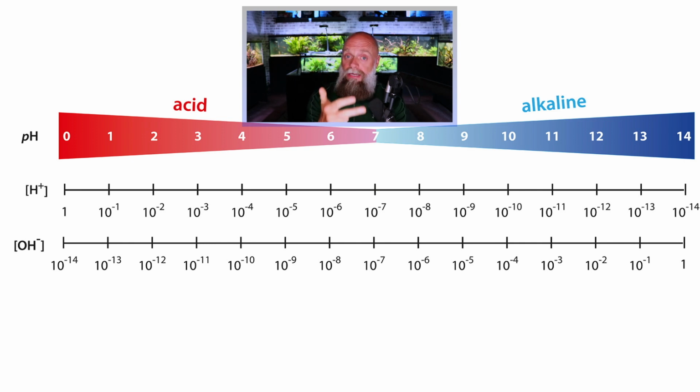And so to get the change in the concentration of hydrogen ions, it's 10 times 10 times 10. That's 1,000 times change. So it's really important to understand when we're looking at the change in pH and the impact that it's having. It's a logarithmic scale, and every time that number changes, we're changing the concentration of the hydrogen ions or the hydroxide ions by a factor of 10. And we multiply those 10s together to figure out the total change.